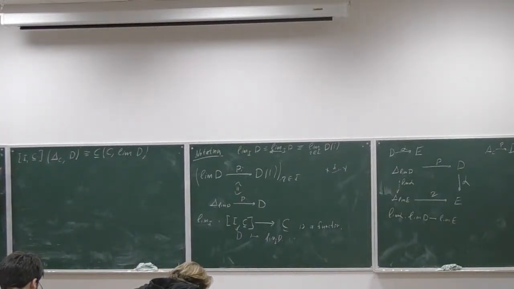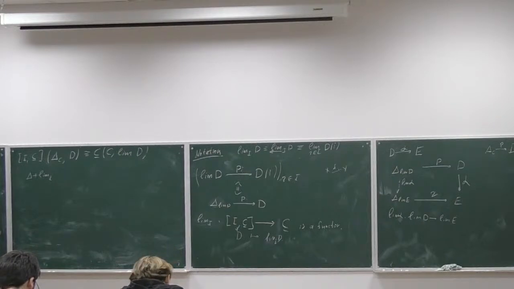So that's the thing that we discussed when we discussed products. That was a bijection which is obtained by composition with projections. Of course, we can do this for any diagram, not only for products. And if you just look at this, what you notice is that the limit is a right adjoint to the diagonal functor. That's another short definition of a limit, right adjoint to the diagonal. And this also coincides with what we discussed, I think, in the previous lecture, when we discussed right adjoints as initial objects in some categories.